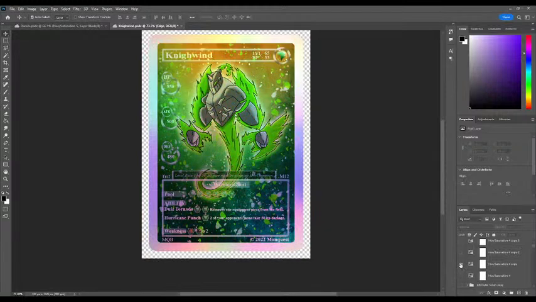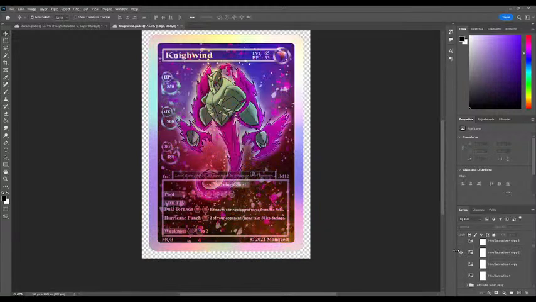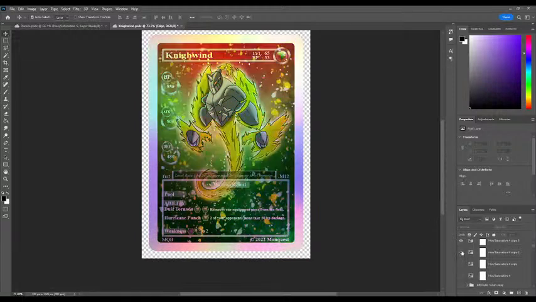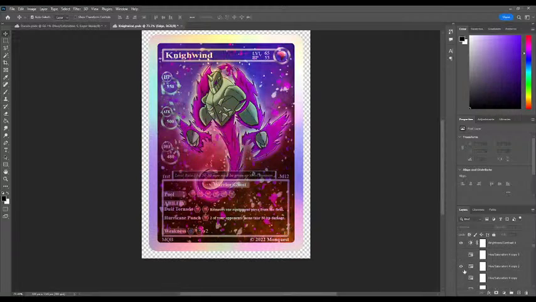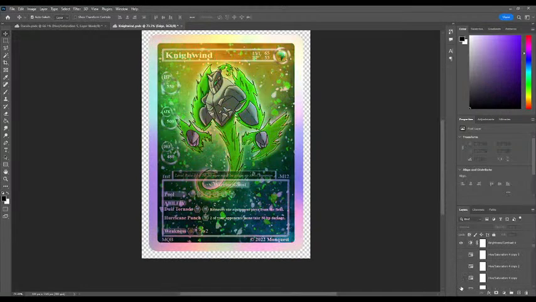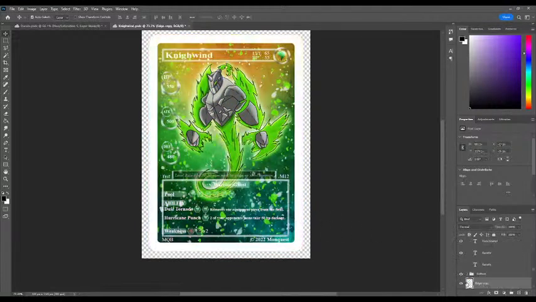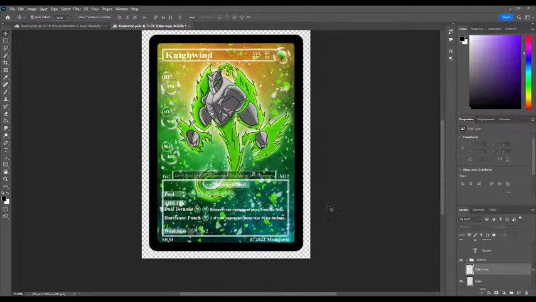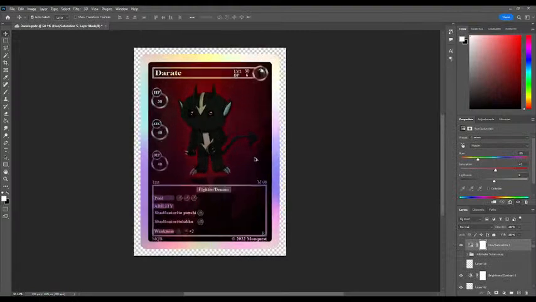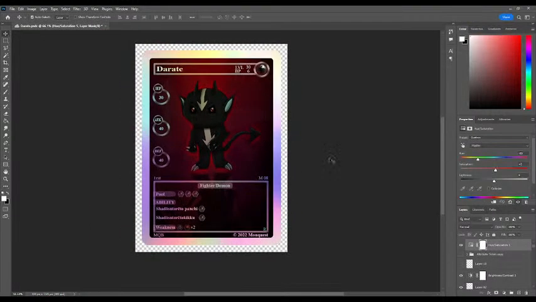And I just thought he looked cool because that aura around him just looks really cool. It really adds a lot more than what I could do with a lot of the other cards. So I thought that looked really cool. So he has a really cool ultimate unlimited look to him. So there's one ultimate unlimited. We finished him last night. But this Darate looks pretty cool. So we've got him out there. There's an ultimate unlimited Darate. And then I'm going to prototype these cards out.